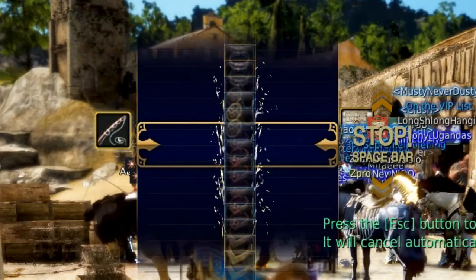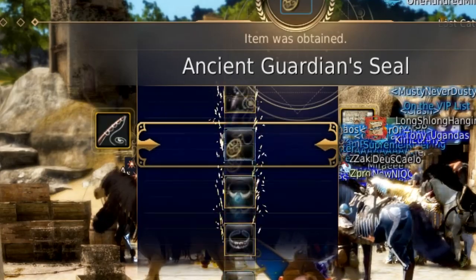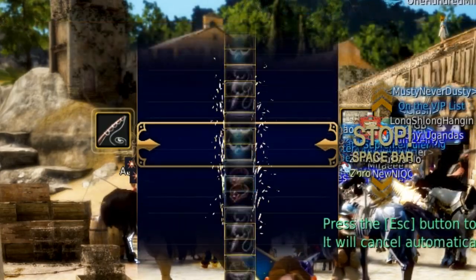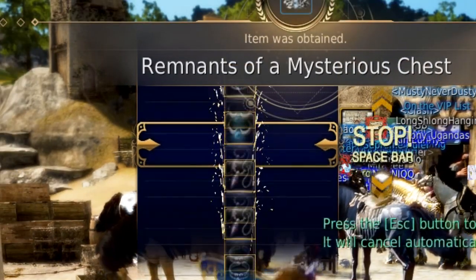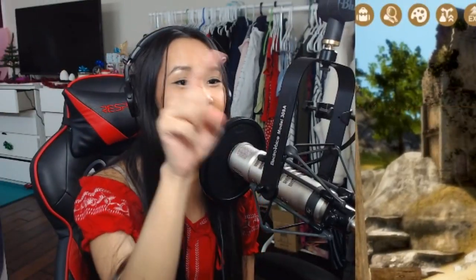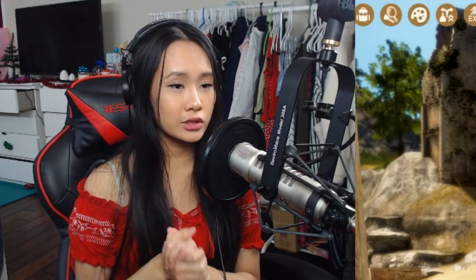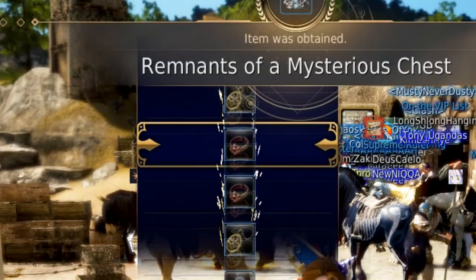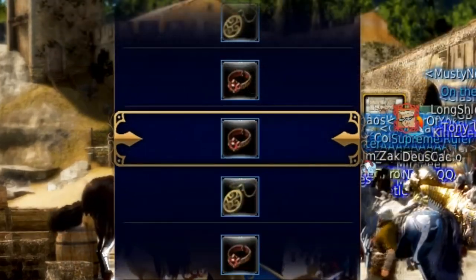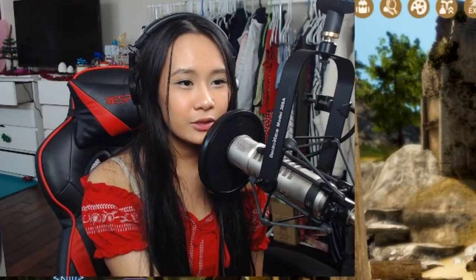Okay. Ancient Guardian Seal. Okay. Remnants of Mysterious Chest. I forgot that we could get this. That is the one thing that I am cursed to always get. Okay, stop. Don't. I don't want that. Okay, here we go. Nope. A scarlet necklace? Okay, better than the remnants of whatever.